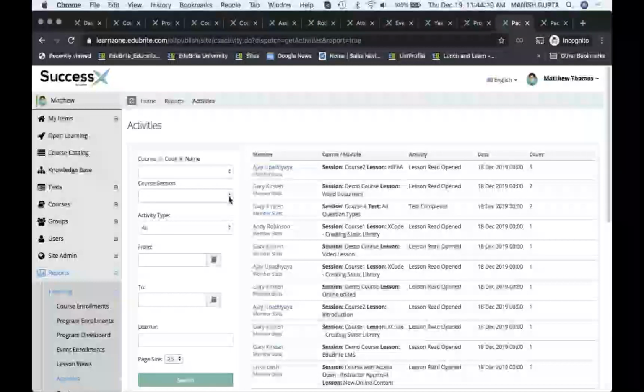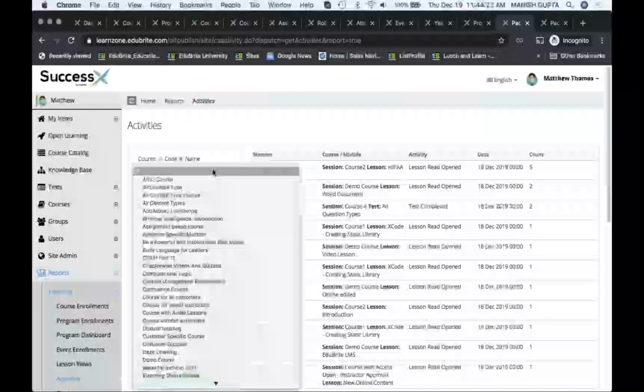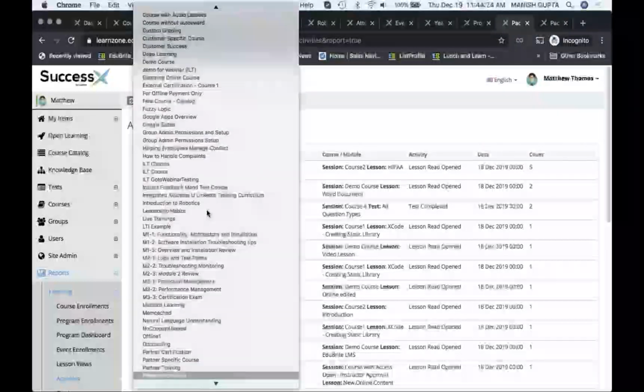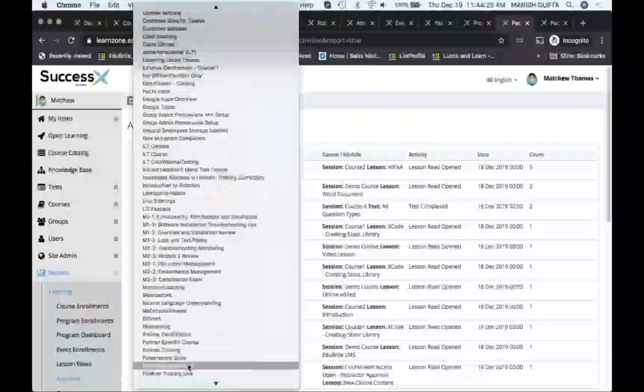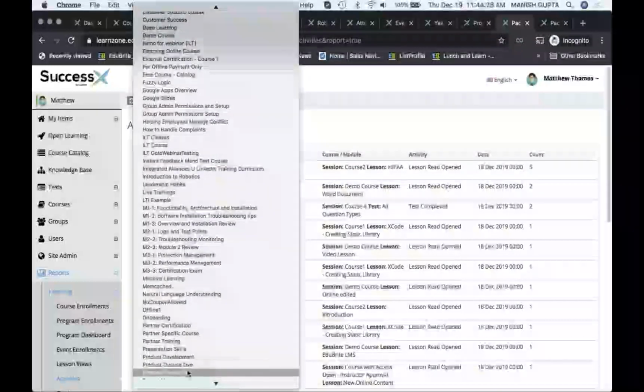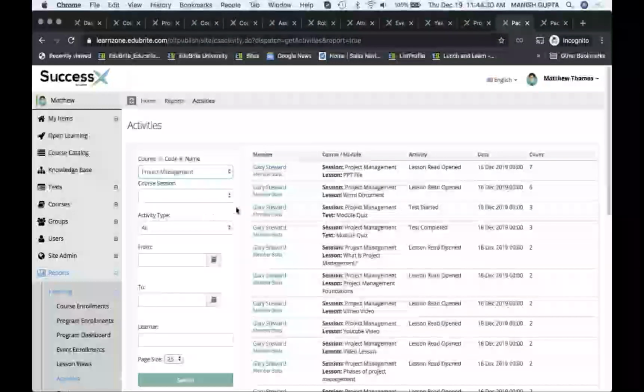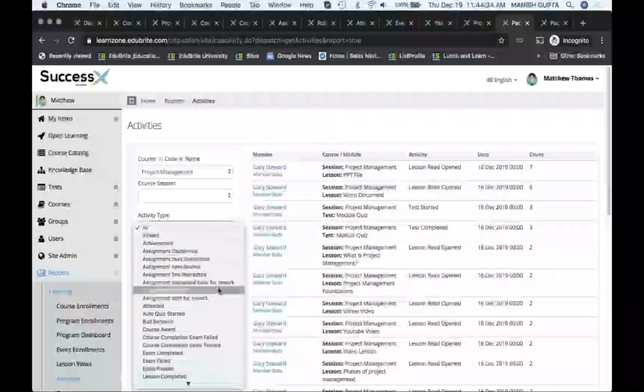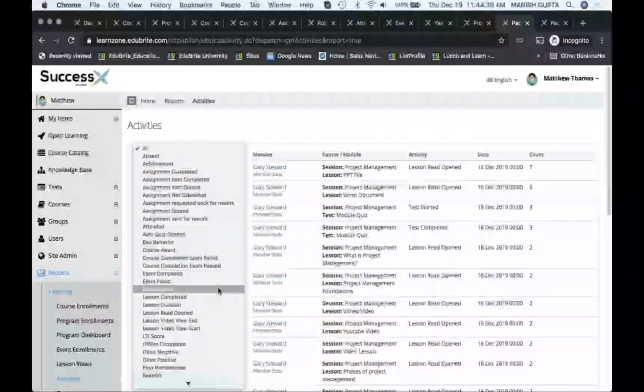For example, if I pick one of the courses here and go into the details, there are a variety of activities which are being tracked in EduBrite. When are they reading? When are they completing an assignment? How much time have they spent on each of the lessons?